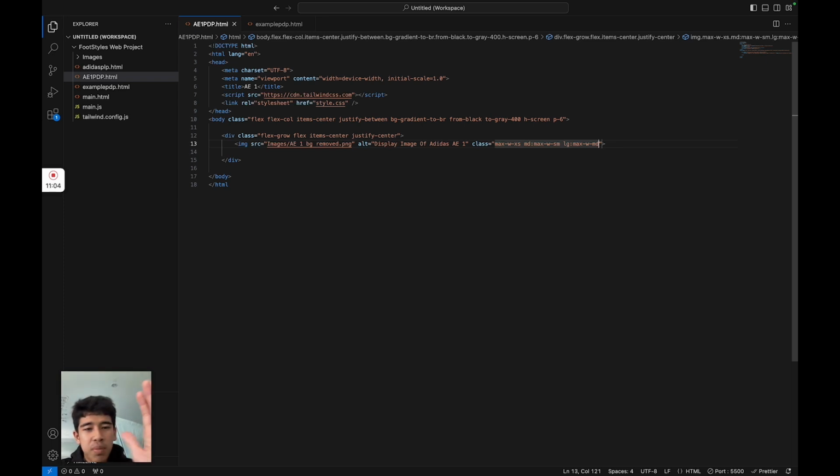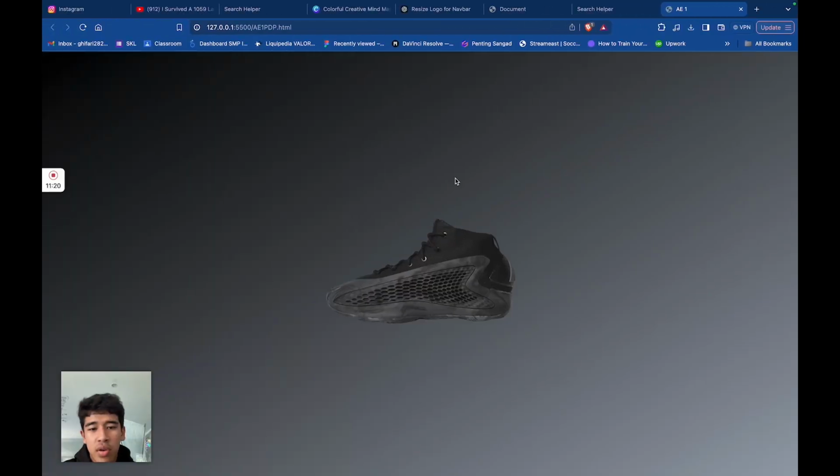The default is max-w-xs, and with the help of md and lg, it can make your website more responsive, so you can access it from mobile or a smaller screen. It also helps make the size of the shoe image much smaller.